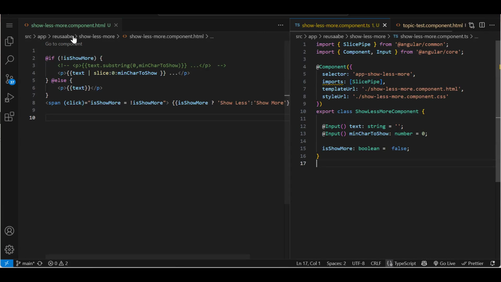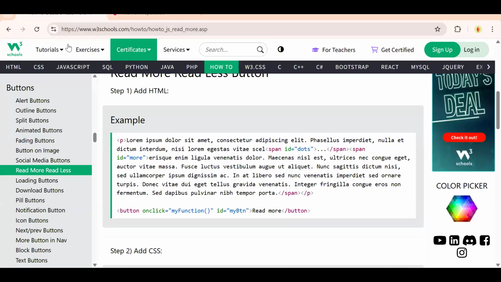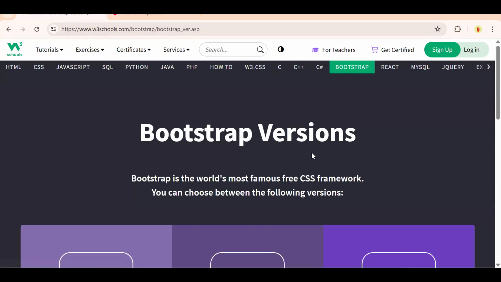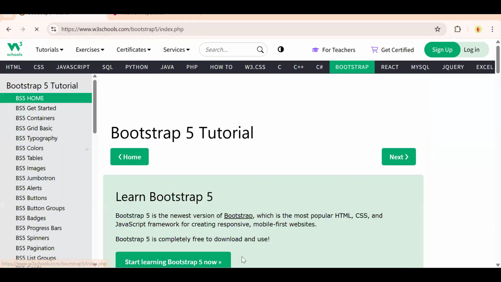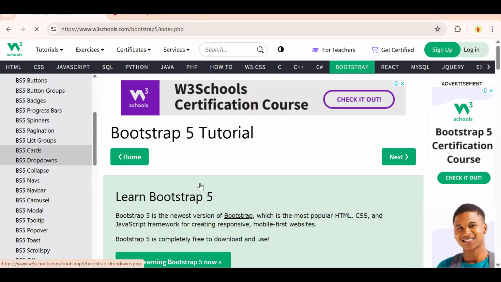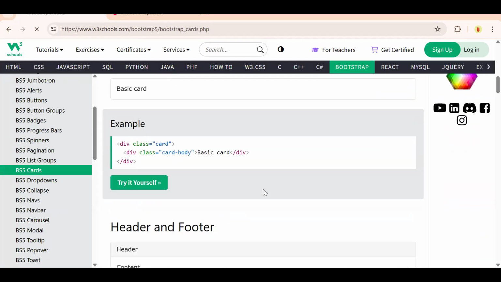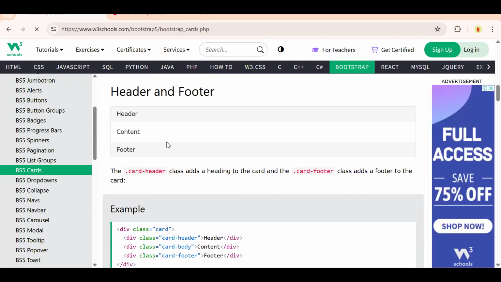Then the second one is the card one. Let's go to Bootstrap and look at the card.